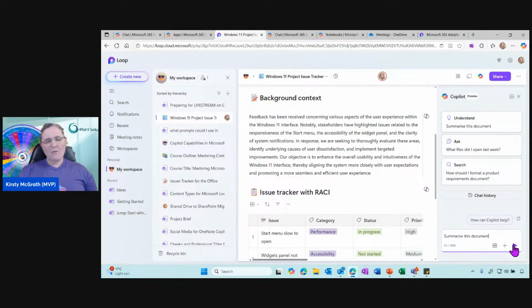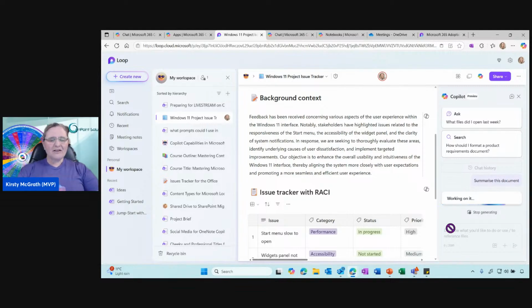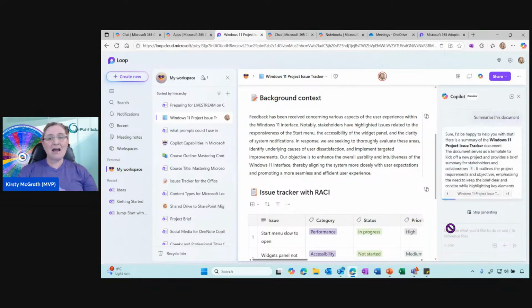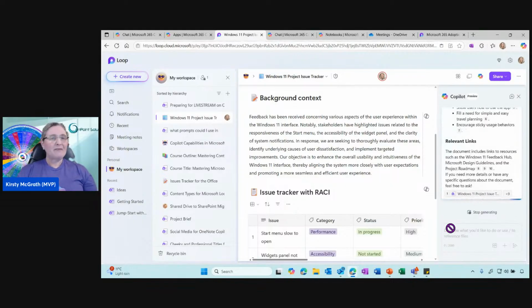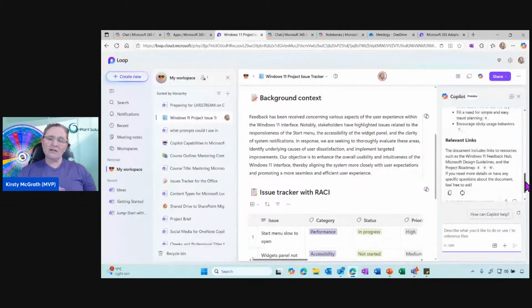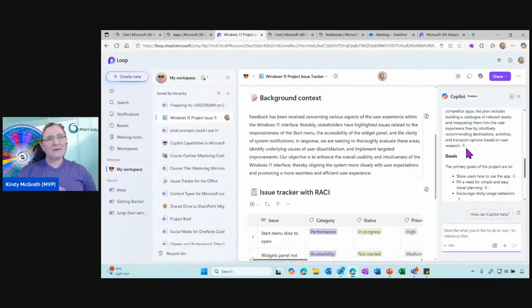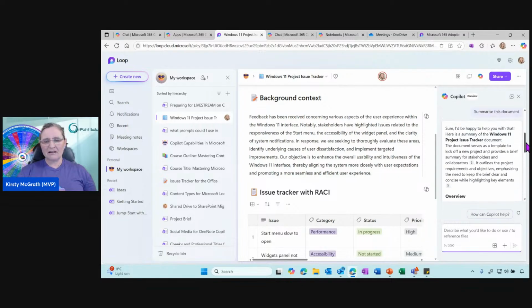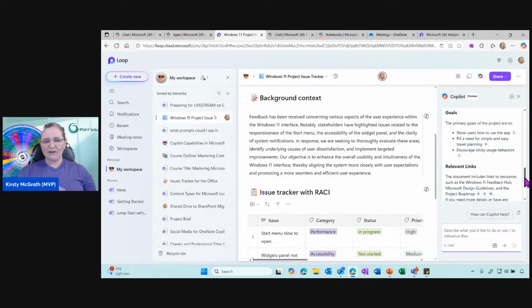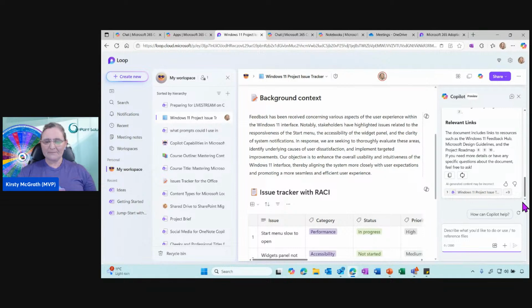Or maybe I'm wanting, what are the key milestones that I need? Or create an email with the key milestones that are on this page based on our project, and I want to use that in an email. More often than not, like we've talked about on a previous session, I would remove the reference numbers from it if I'm going to create an email. That's the thing. So you can see here's the overview, goals, and relevant links.